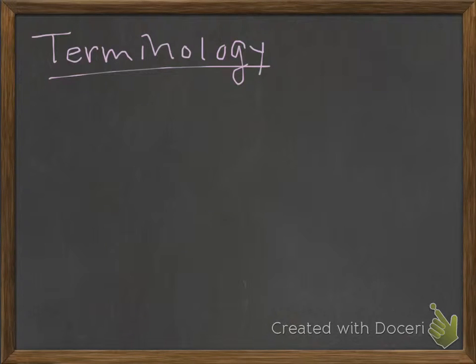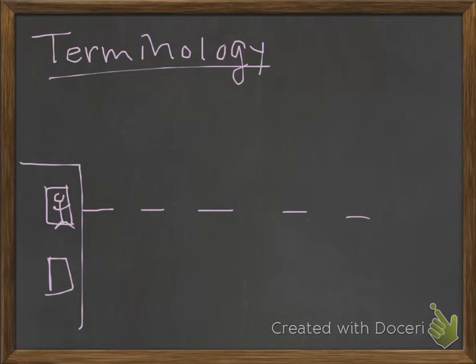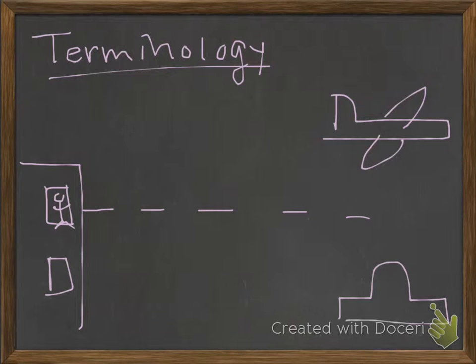Before we start the word problems, we're going to talk about some terminology you're going to see today. So we're going to draw a picture. Some terminology. We're going to draw a building, and here's our little person standing out of the building. And we're going to draw a few things. Up in the air is going to be our airplane, and down on the street will be our car, old school style with our box car. We're just going to do some labeling so when we read these word problems, we're familiar.